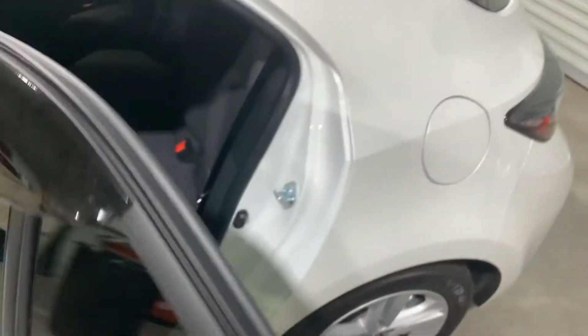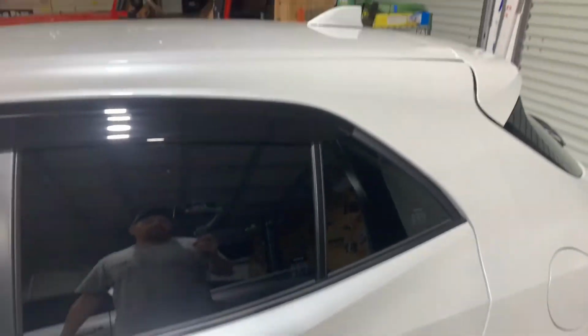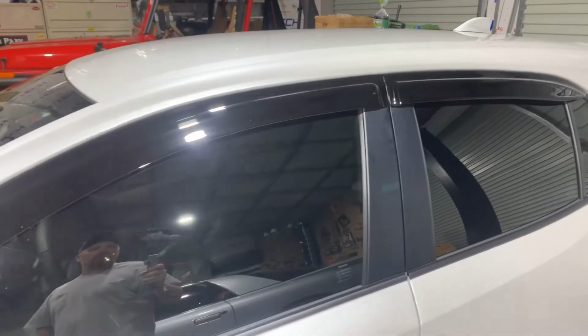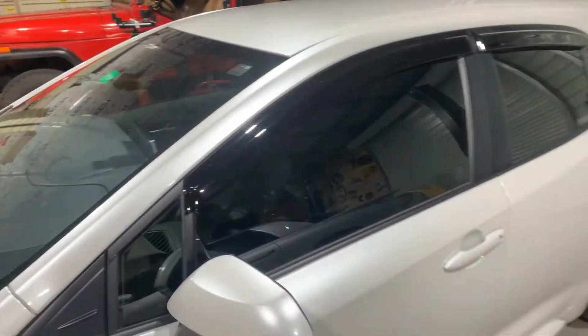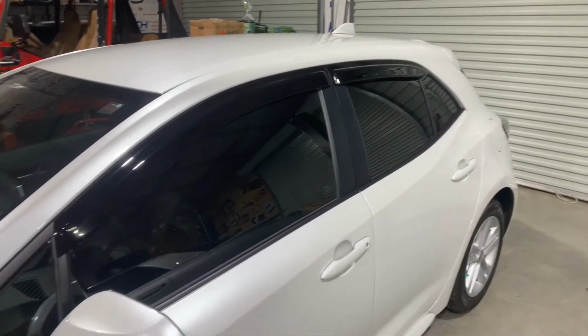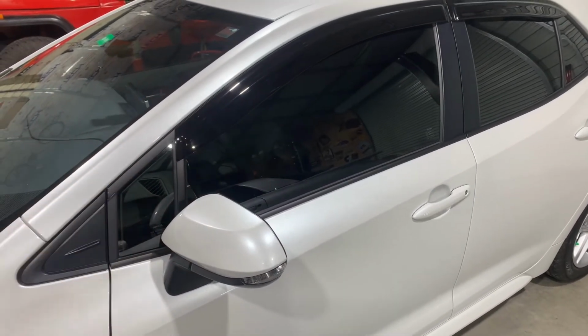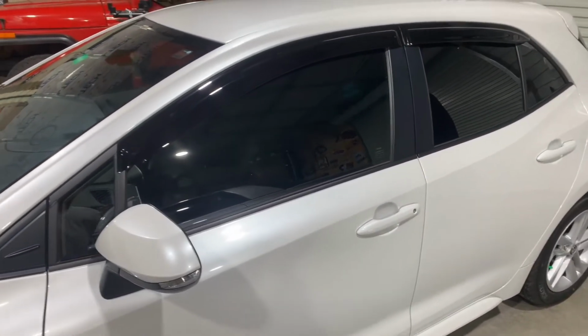And, I mean, they're not, usually, like, I run the AVS auto vent shade style. I didn't see them available for this car when I was looking. And these were, and the fit's good, as long as you can live with this part right here being short, which, I mean, most people are running this style too.